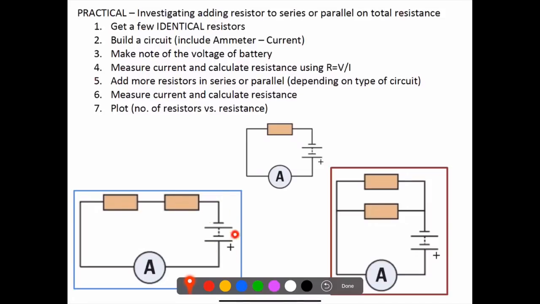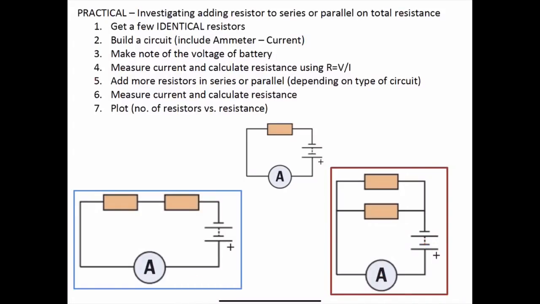And of course, since you have voltage and you have current, you can calculate resistance. And then you add 3, and you add 4, and you keep doing that. So basically, you're going to be adding more resistors. Each time you measure what the current says, and you use the formula V equals IR to calculate resistance. And you do the same thing if you want to start again from the beginning, and you can do the same thing for parallel. You add more resistors in parallel, you measure the current. Remember, the voltage is set, you measure the current, and you can calculate resistance.